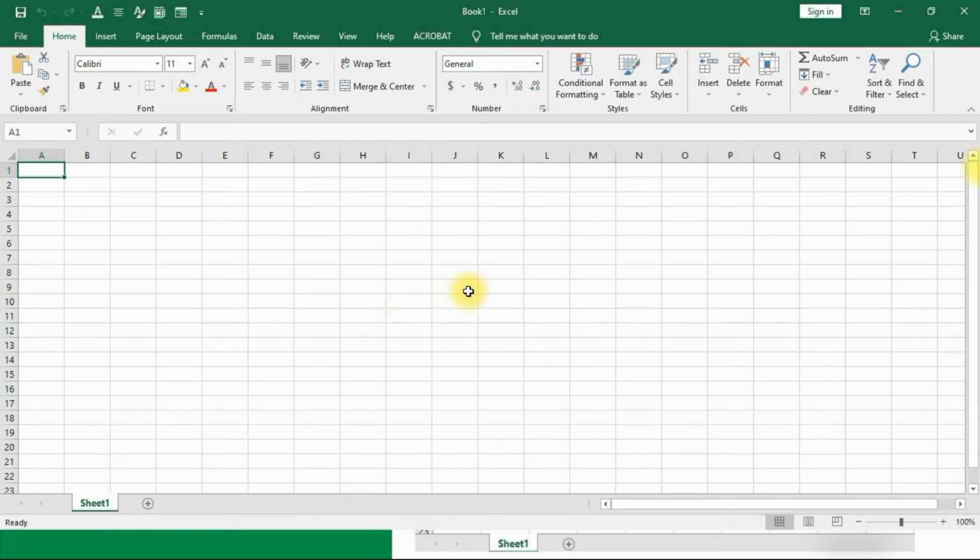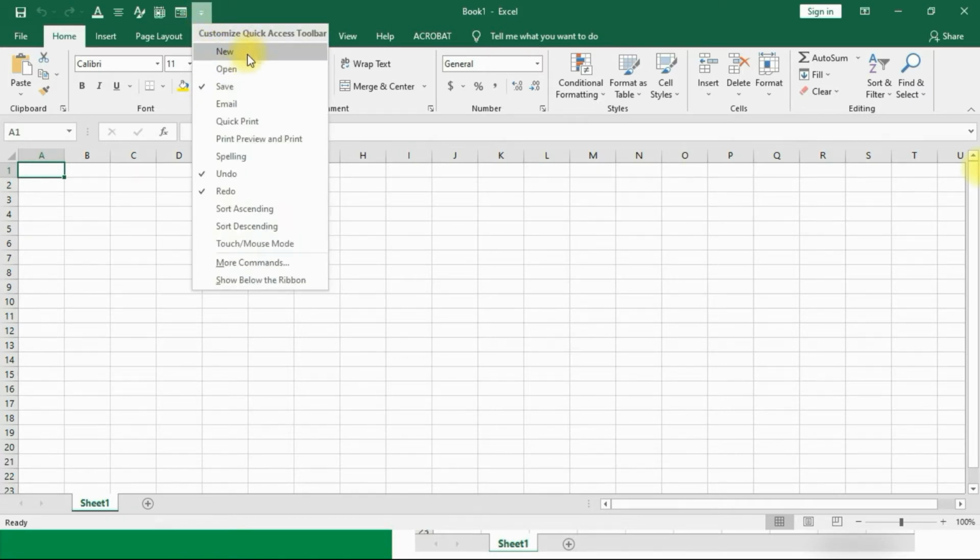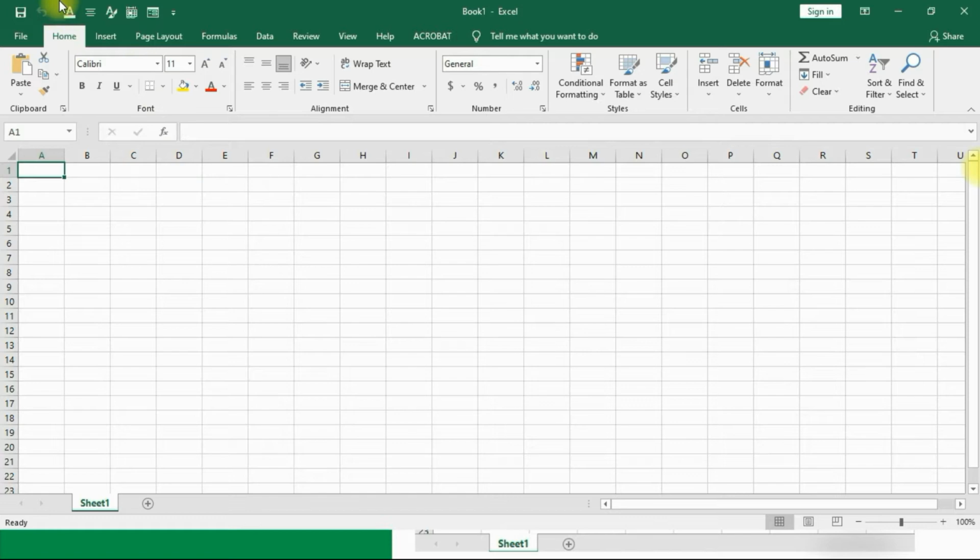Like I said before, you need to locate the arrow, that drop down arrow that brings out the customize. Now click on any of these to add. In this case, I'm going to remove the redo. If you look at the top, you can notice that the redo button has been removed. Watch that place, before it had the redo. So I'm going to add it back, and now you can see it has been added to the edge. So you can decide to change the arrangement, you can decide to adjust and do whatsoever. That is how to customize the quick access toolbar.